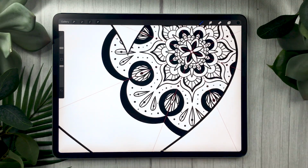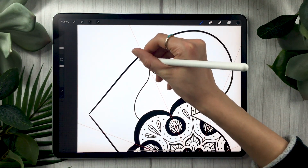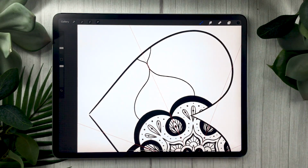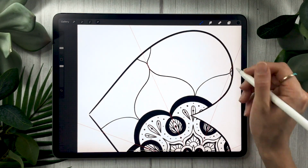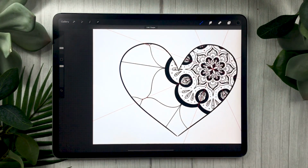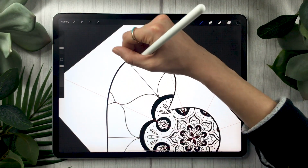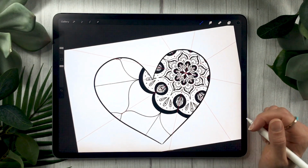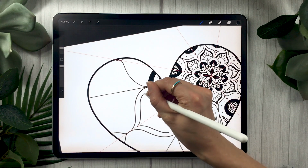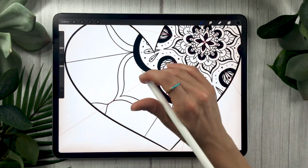Add one element that's going to help make the space feel a bit smaller, and then everything's going to be easier from there. So you can see here I was exactly in that situation. I had a lot of white space to fill, and I just went in and drew some pointy petals, and now everything was way easier. It broke down the space into more manageable pieces, and then I was able to see how to fill those pieces in. So basically, anytime you're wondering what to do, just break up the space.